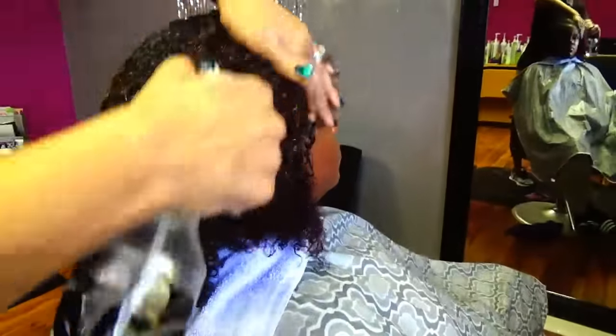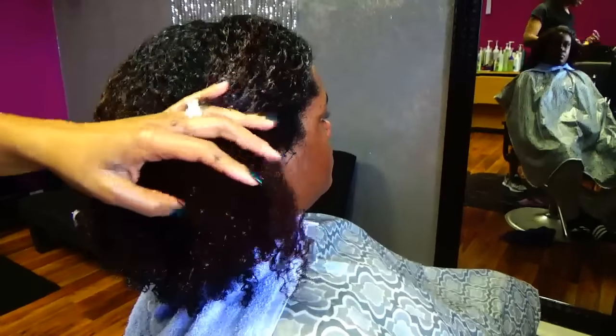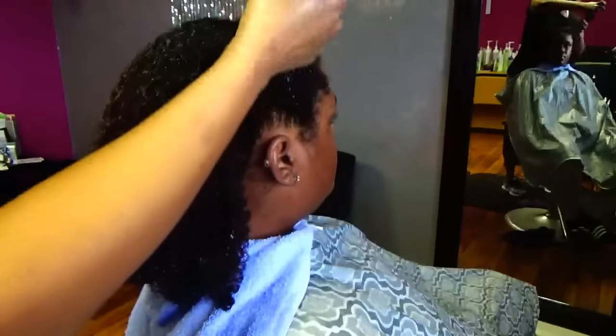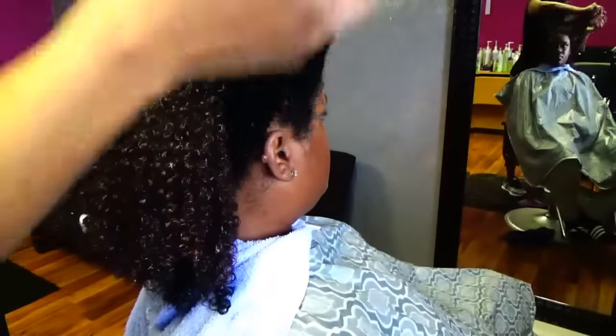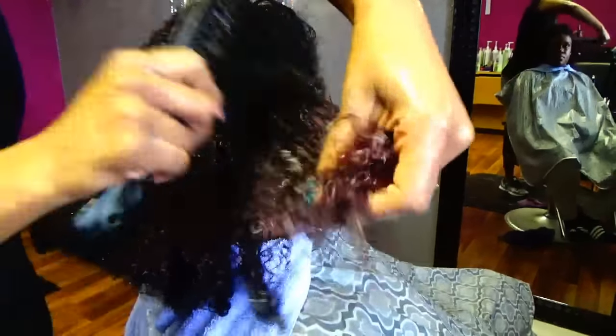On our last and final section, I'm just adding water in case it tried to dry out. And I'm adding a little bit of conditioner to it. This is the Cantu Curling Cream. Go through with the big tooth comb first.